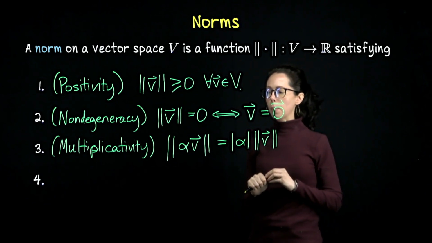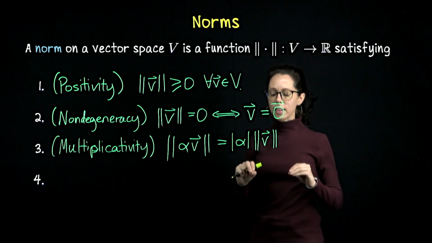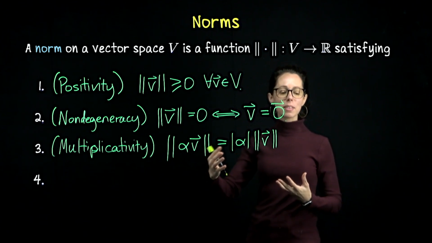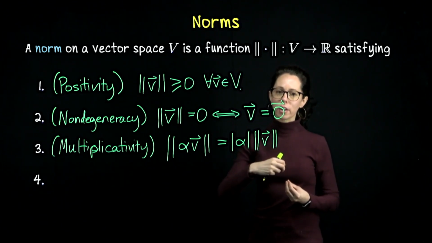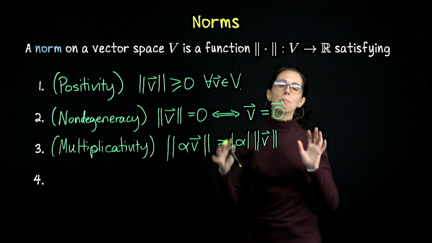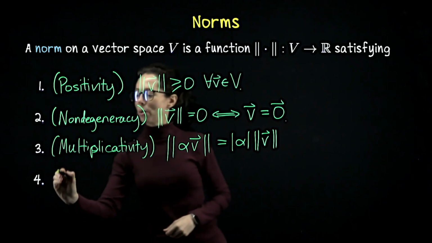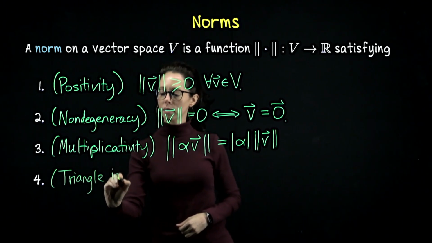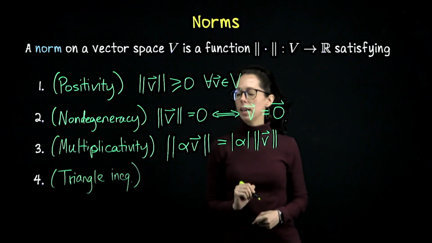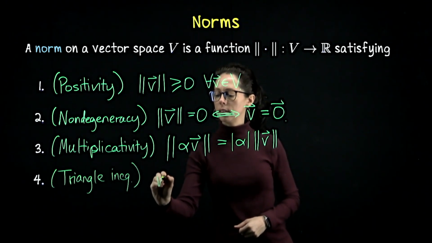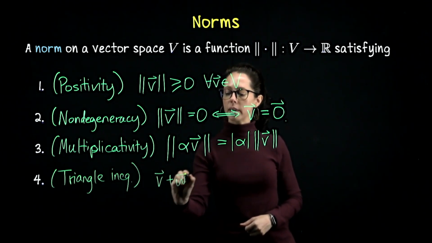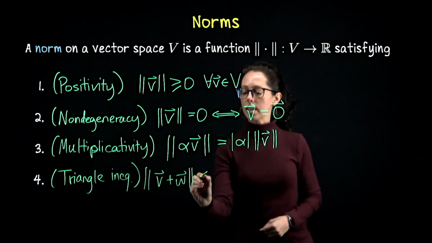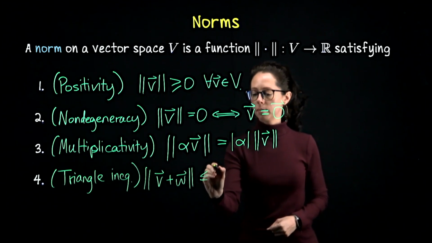Let's wrap up our list of properties here with the idea that the fastest way to get from point A to point B is just a straight line in the vector space. If you take any kind of detour, if anything, you're lengthening your travel. Okay, I'm just trying to say the triangle inequality. So the triangle inequality tells us that if I take two vectors and add them together, the norm of their sum is less than or equal to the sum of their norms.